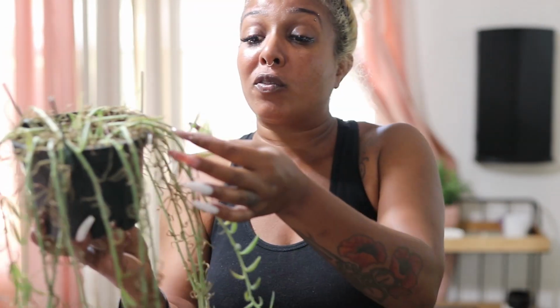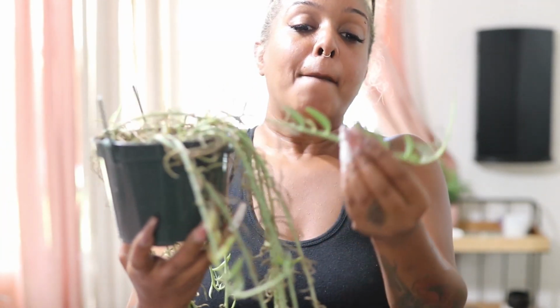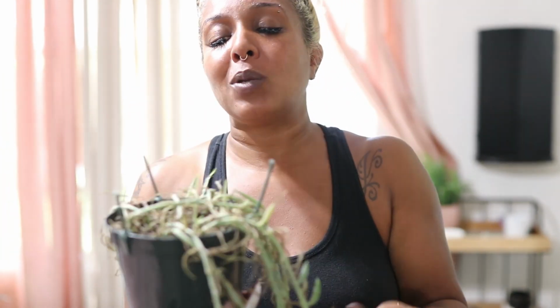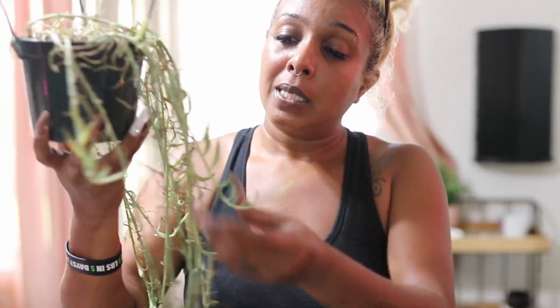It's challenged. Because these were beautiful. These were all beautiful fish hooks all the way down, right? And then they just start crisping up and breaking off, and I don't know why. But now it's showing me new life, and when something shows me new life, I can't give up on it. So now I was about to put this baby on death row, and y'all will know what death row is in a second.